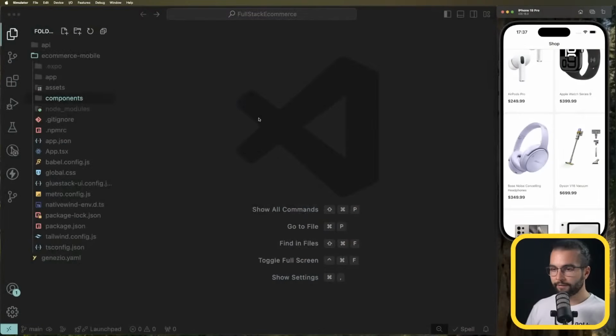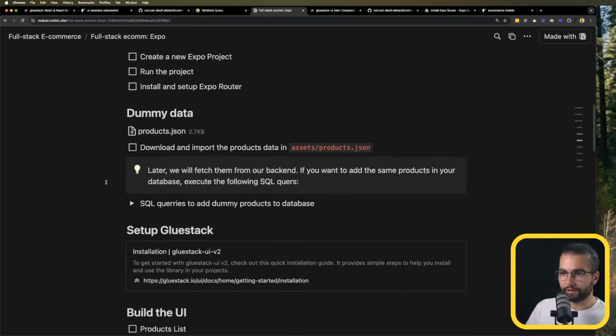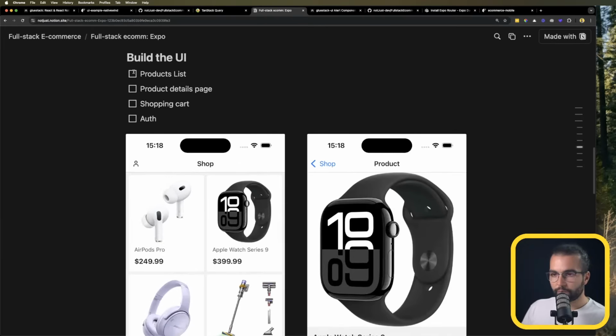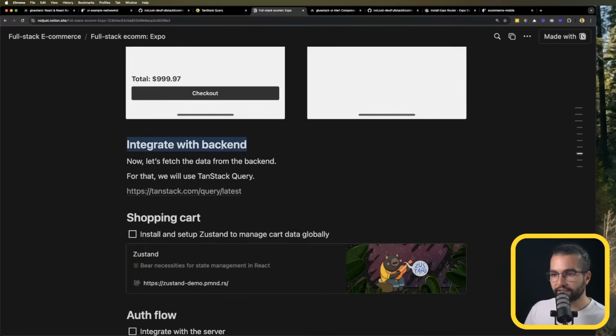So let's see, based on the plan, where we are at. We have products list, product details page, we have shopping cart, authentication. Then we're going to integrate with the backend, and then we're going to implement the shopping cart functionality. Should we first integrate with the backend, with TanStack Query?